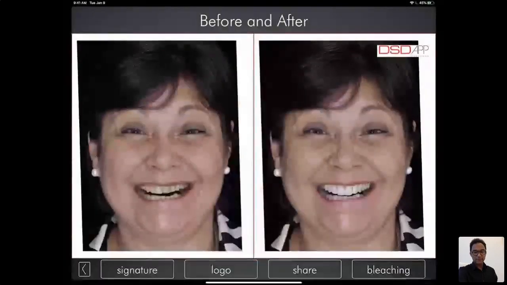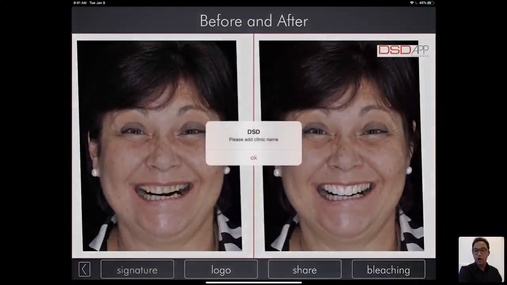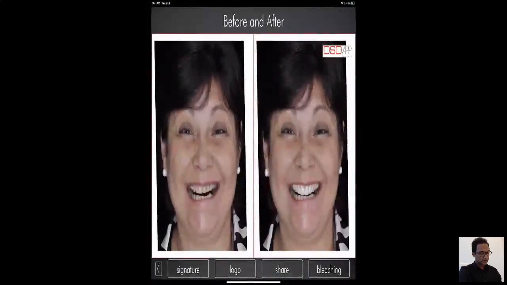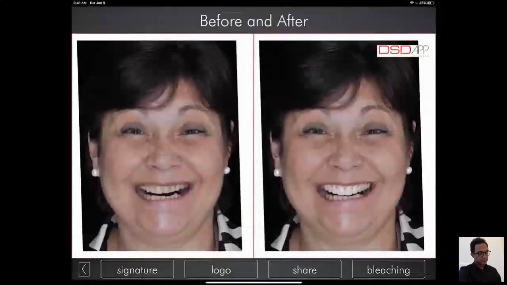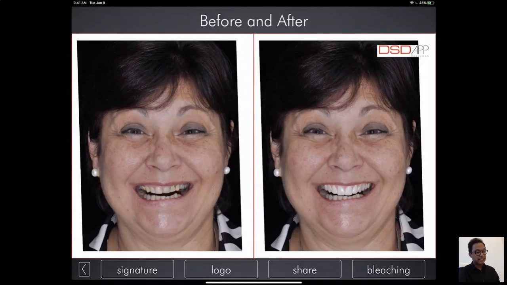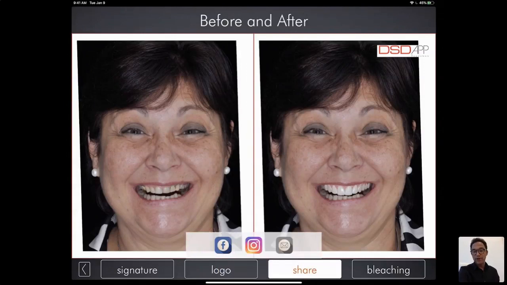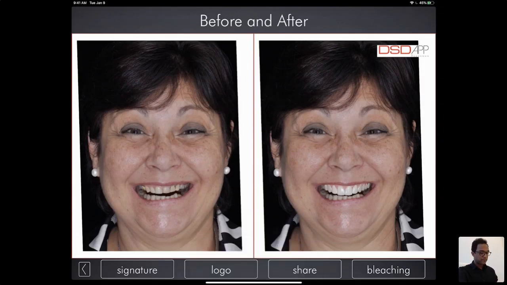Let's go to before and after. And then here you can always add the signature of your clinic. You can add the logo of your office. You can share it with your patient, with the lab, or with any other doctor that is involved with the process.